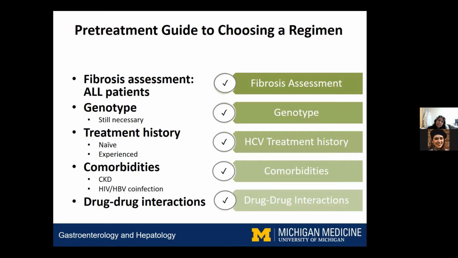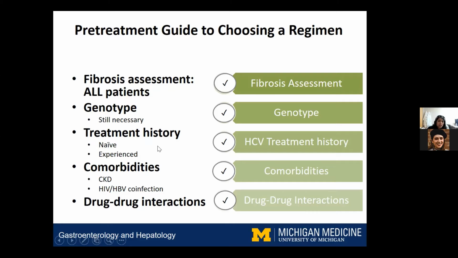Genotype. Genotype is the subtype of hepatitis C. It's done through a blood test. And we'll talk a little bit about the trade-offs. I think the general sense is that this is a test that is still necessary in the scenarios that we're encountering. That might shift in the near future, and may already be shifting in certain places and going away.